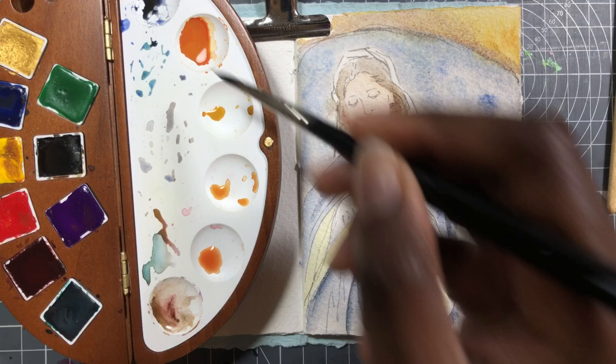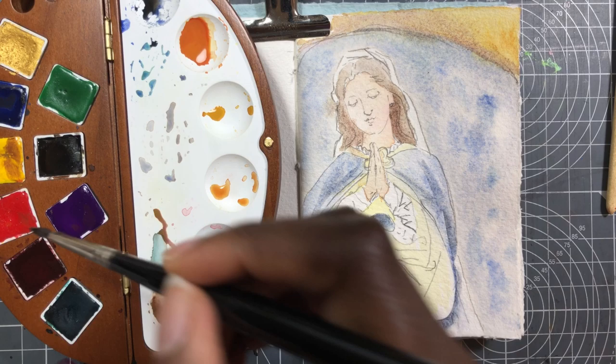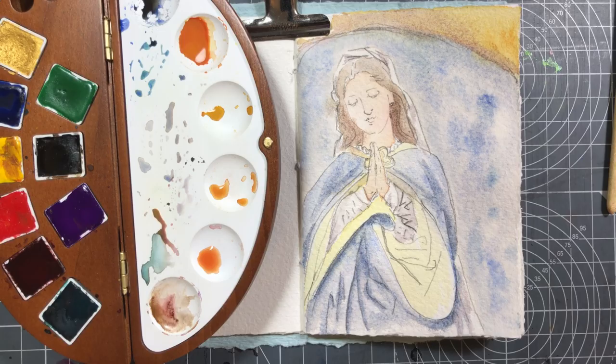Here I used a lot of yellow ochre, sepia, gold for the inside of her robes, lapis for the outside, and that beautiful scarlet to give Mary a bit of a rosy glow. This is really a sort of sketch, so no reason to get super detailed. But I wanted to show you a little bit of what you can do using only this palette — and you can see just how much of a mess I make.